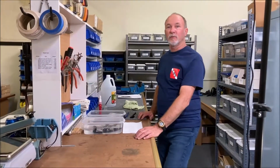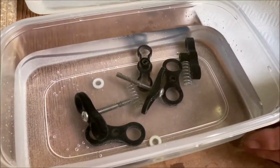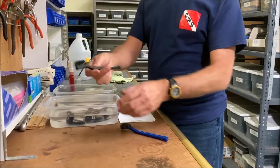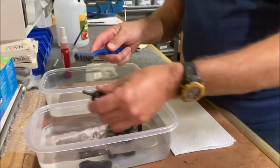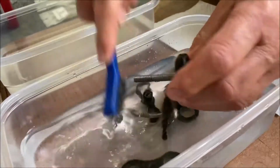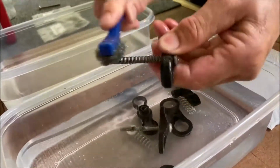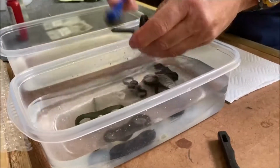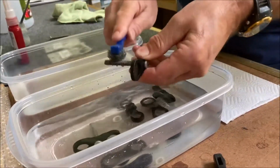All right, Ken here, we're back now. Our parts have soaked for a little bit. You can use a soft bristle brush, or a toothbrush, or even a little brass or a little wire brush. You take these parts after they've soaked for a little while and just try to clean them all, clean the threads. We're not going to do an extremely good job right now, seeing we're just going to show everybody. You might want to take a little more time than I am.